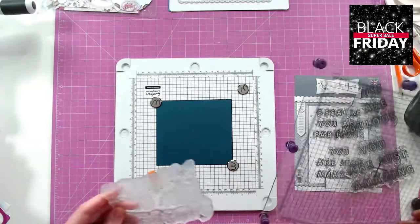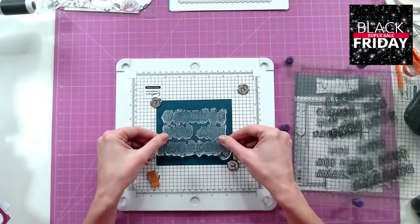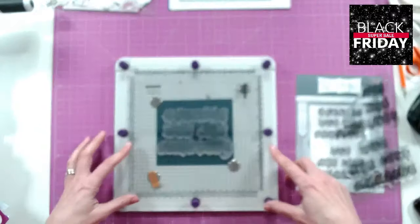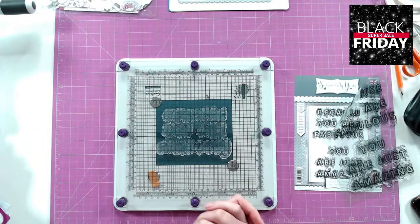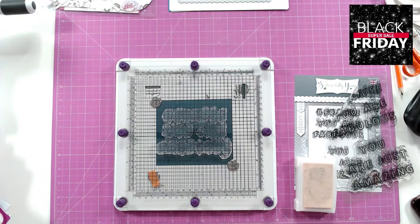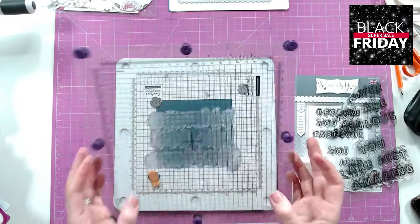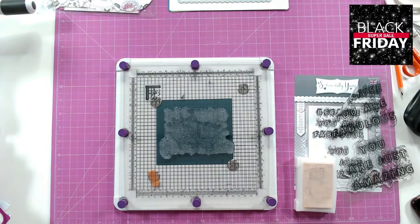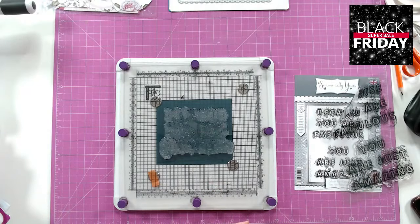So we have our CraftStash Essentials. Have you been on the website? On craftstash.co.uk, you can actually go to the Essentials tab. And when you go there, you're going to find some items that are like your staples, so your tools and things like that. We have just got brand new in and only a couple left. There are blending foam blenders in the essentials. Now, essentially, what the essentials are, super inexpensive tools that do the job.